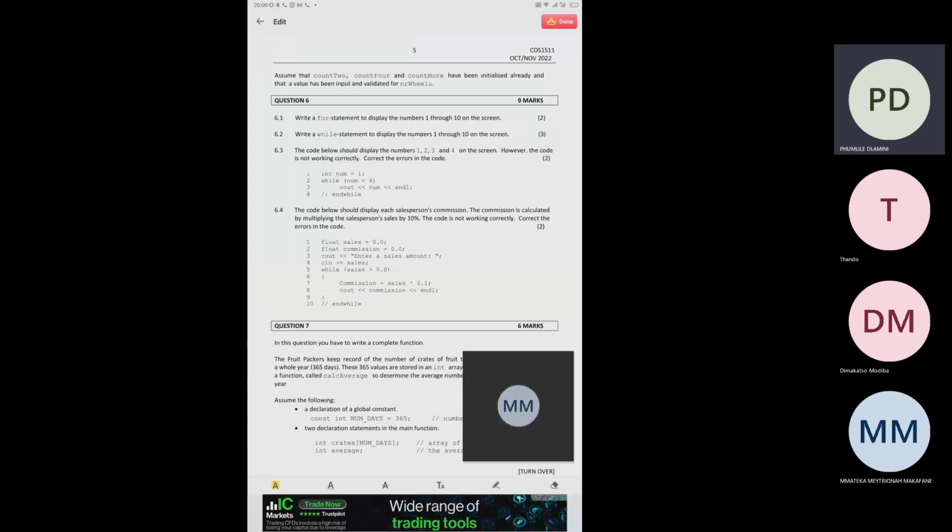So question 6 says, write a for statement to display the numbers 1 through 10 on the screen.